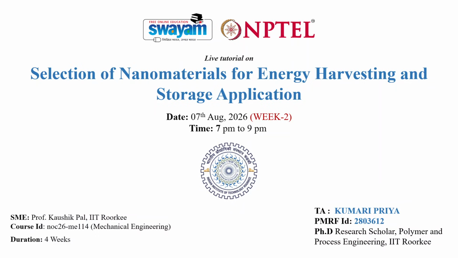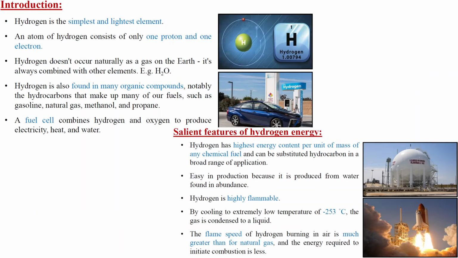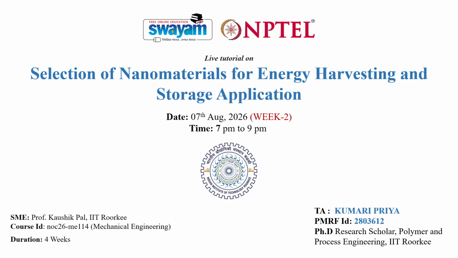We are actually in the transition phase from the conventional energy resources such as fossil fuels, coal, natural gas, and oil, to renewable energy sources, which is the need of the hour, as we can clearly see the climatic changes. Moreover, these conventional energy sources are depletive. They will be exhausted someday, in a couple of decades. So we need to find an alternative energy source which is endless, which has no limit.